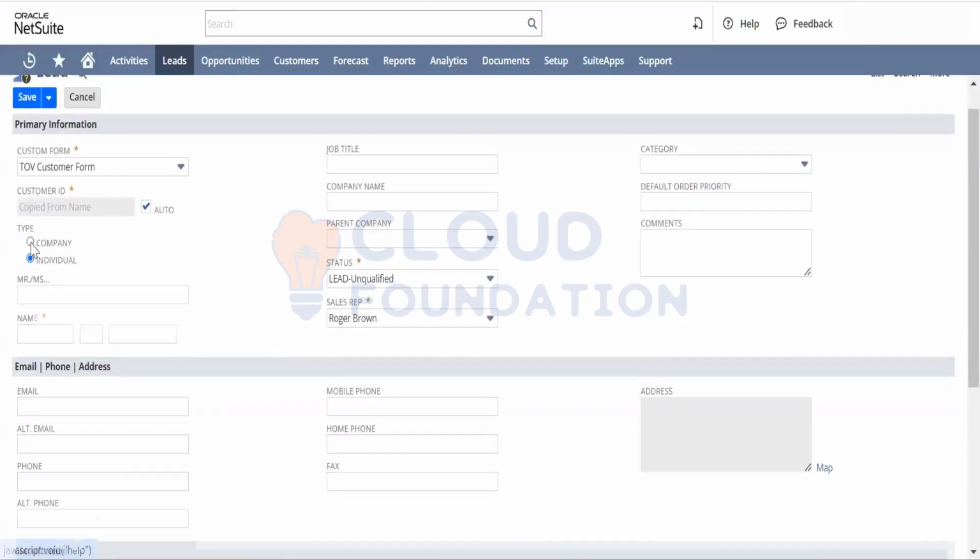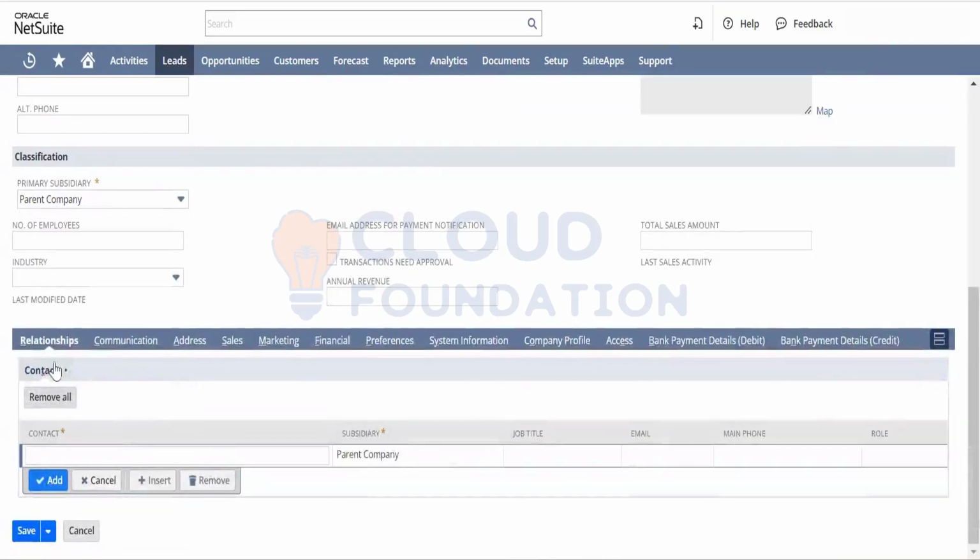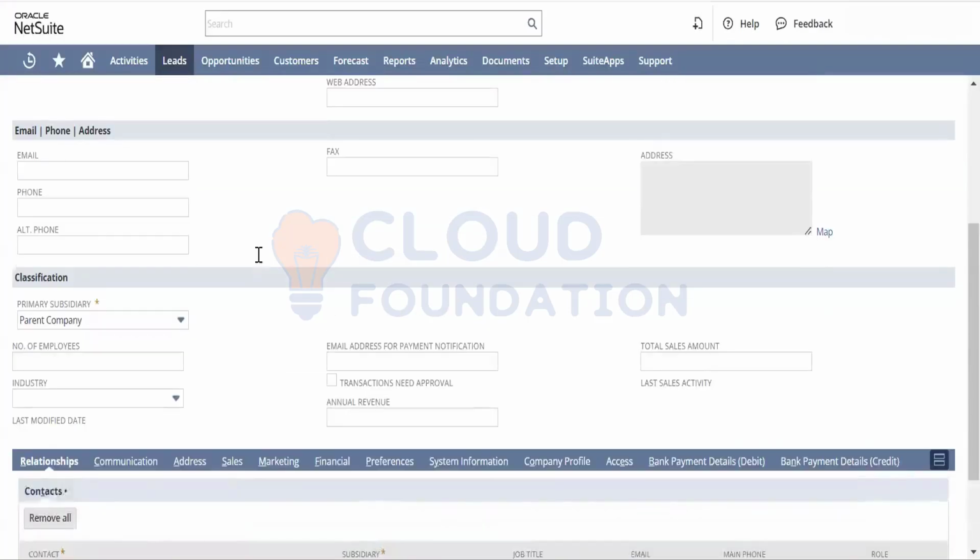For example, I can enter any random lead, unqualified or qualified, and without any other detail, I can enter a parent company.